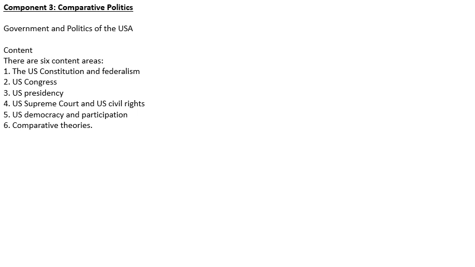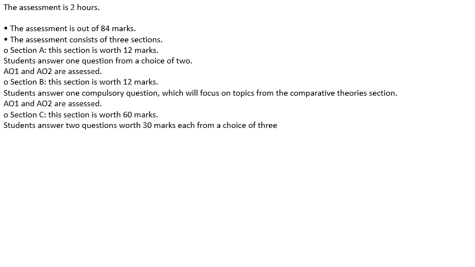And the last part of the course is incredibly appropriate at the moment. It's the government and politics of the USA. So we will be looking at the USA's political system, what the role of the president is, what the role of Congress is, US civil rights. I mean, it couldn't be much more topical with what's going on at the moment with regards to George Floyd, and then comparative theories. This involves comparing the US system with what you've looked at in Britain. So obviously we have to do the British government and politics stuff first before we can compare it with the US. And then the assessment for this is exactly the same as the first two units. It's 84 marks, it's essays, it's responding to stimulus.